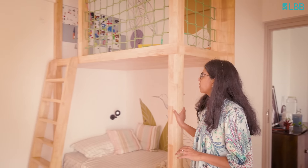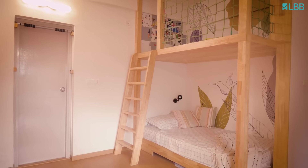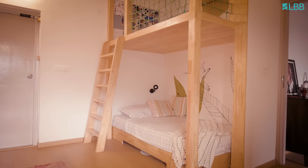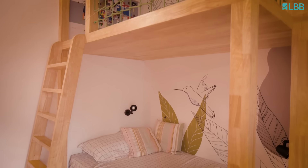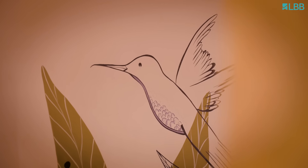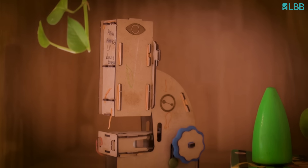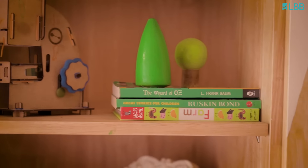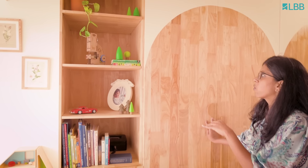Let me show you our kids' room. This is one of the most interesting spaces — we have tried to create a bunker space here. Kids sleep in here, and it's a place for them to have all their play, including their Lego. All the creativity happens here in this most vibrant space. We also got this wall mural done by an artist who came here and painted the walls for us. There are two wardrobes for each of my kids, and all their things go in there, along with a small display place for their creative work.